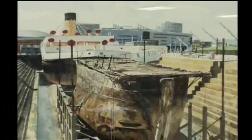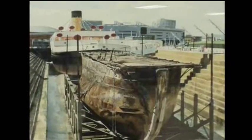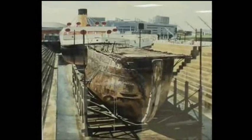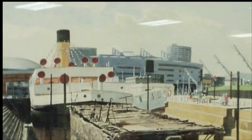This is the old caisson. It was built about 150 years ago, give or take, and it used to be the gate across the lock here, and then it was replaced, of course, with the metal gate. So that's about 150 years old, and was one of the first things built by the shipyard. This is the Nomadic. She was just over 100 years ago, and was, of course, the tender for the Titanic. And in the background we come right up to date with the modern buildings. So you have three distinct eras there, all nicely lined up in a row, and all the textures of the wood and the stone. So that's what attracted me to it.